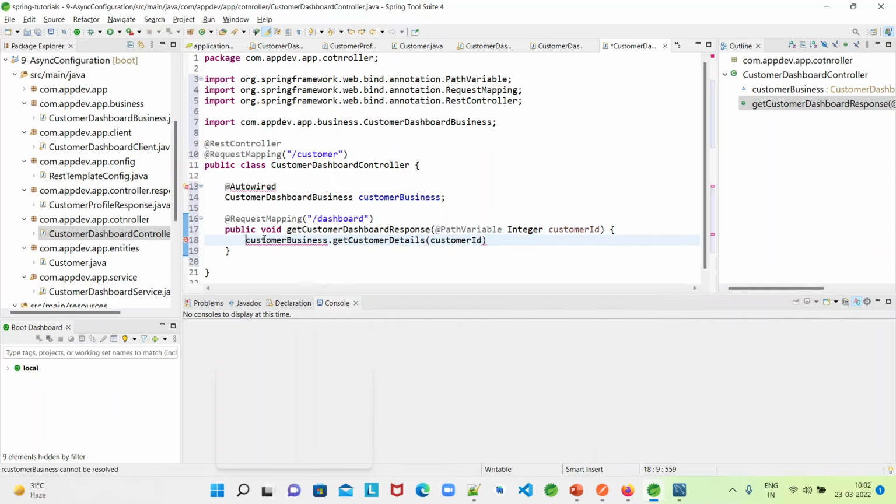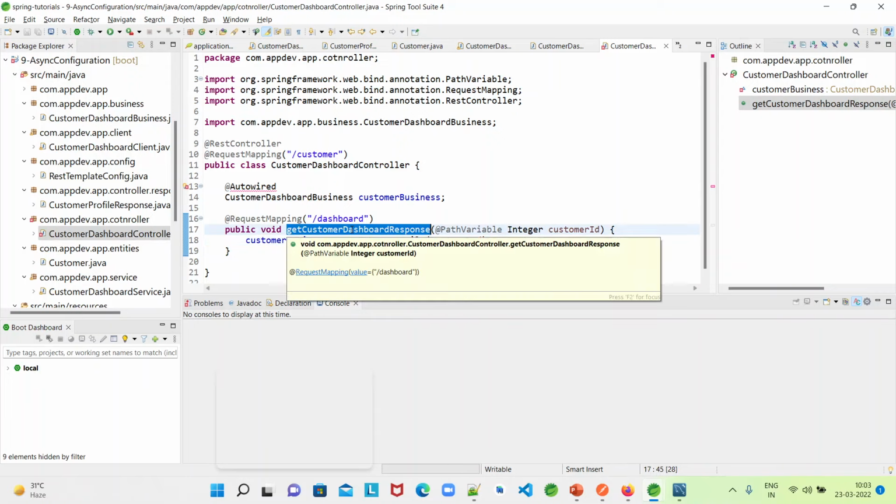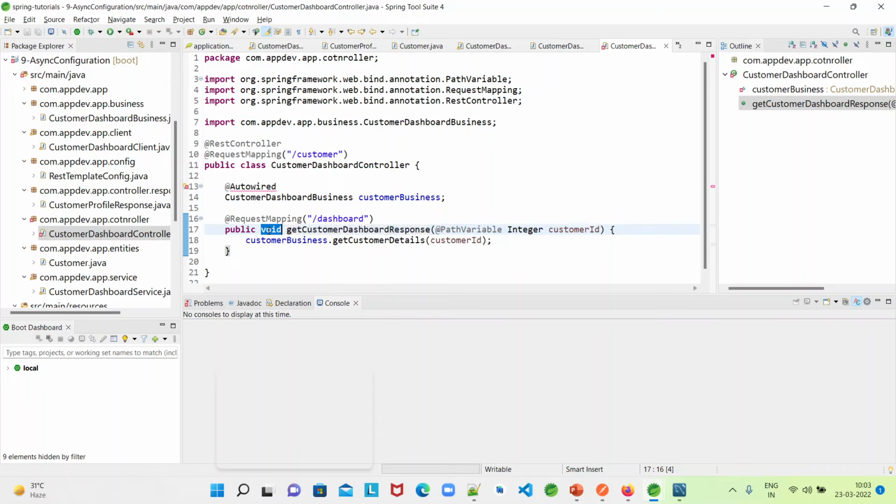I'll have to return some response, right? Okay, that's fine. So I have to return the response from this controller. So customer dashboard response. This is my return type.